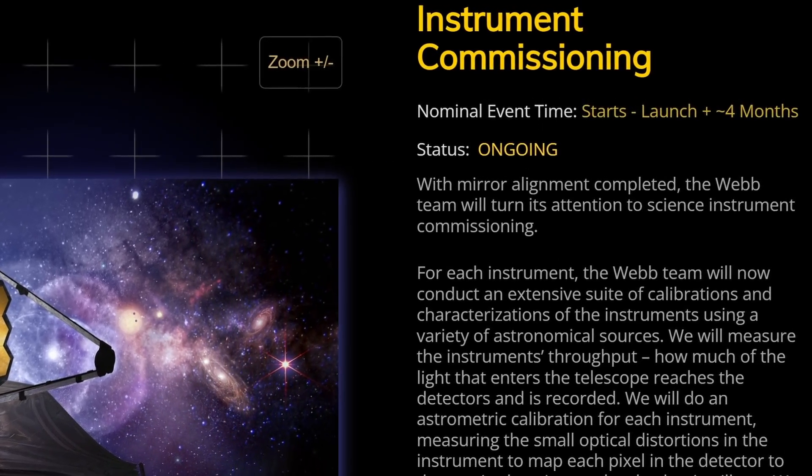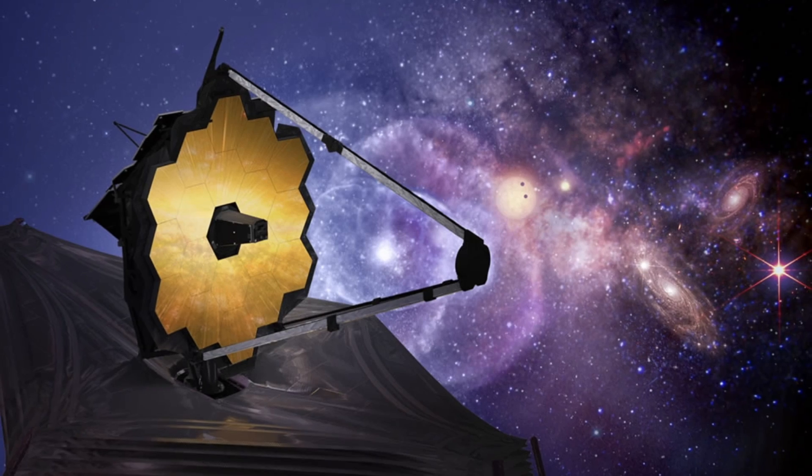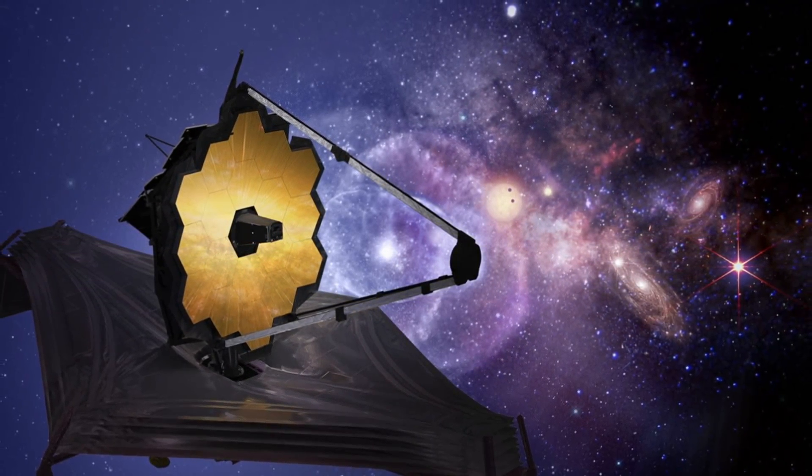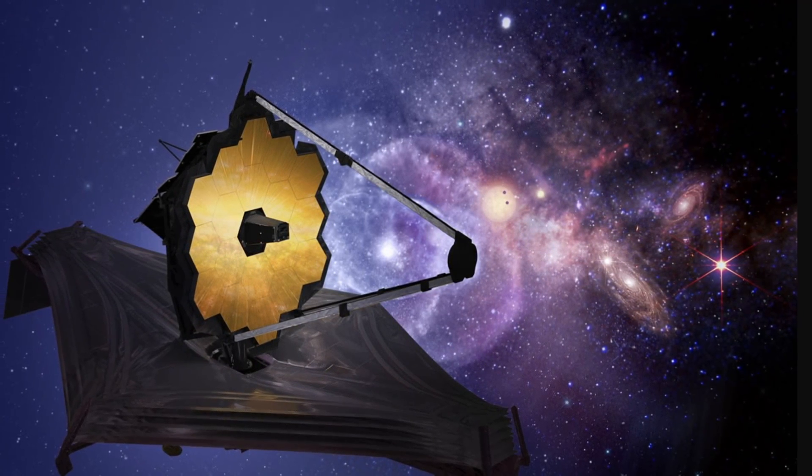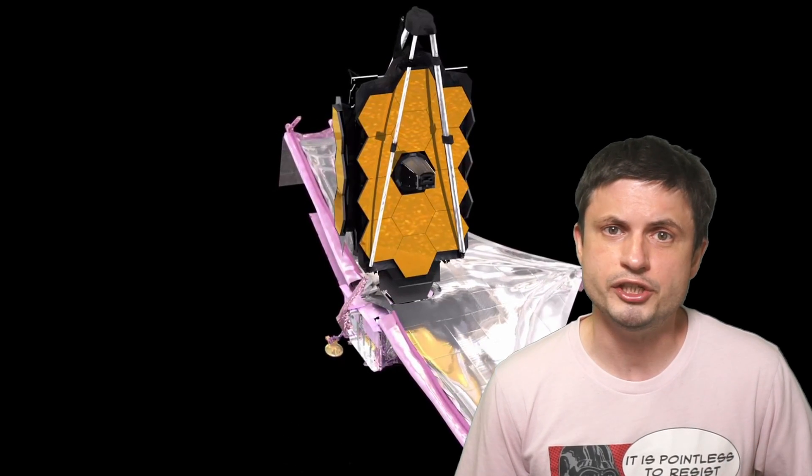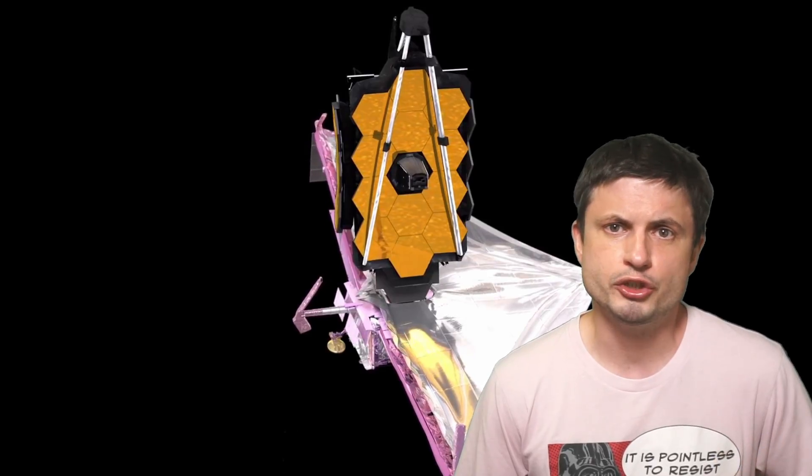And one of the more riskier maneuvers here is going to actually require the telescope to move around. And by changing its orientation the scientists really want to limit the amount of solar radiation hitting the observatory and hitting various instruments. That's of course to make sure that the temperature doesn't change too much and that everything stays relatively cool. And also every two days the scientists are going to be checking on the orientation of every single mirror. Making sure that nothing happened to them and making sure that everything still works. And of course apply any corrections if necessary.